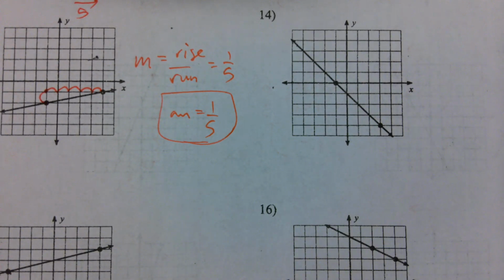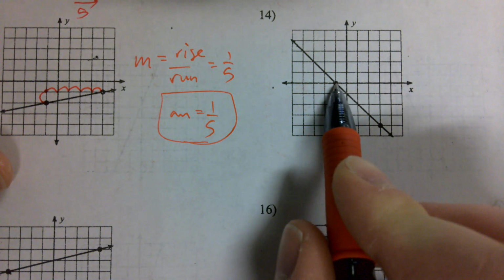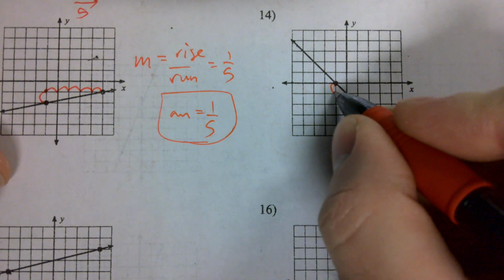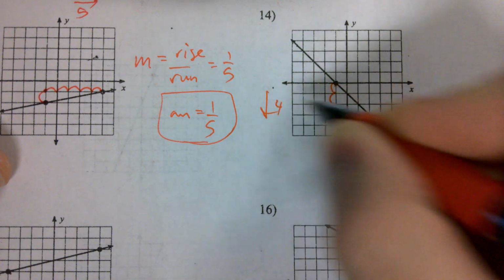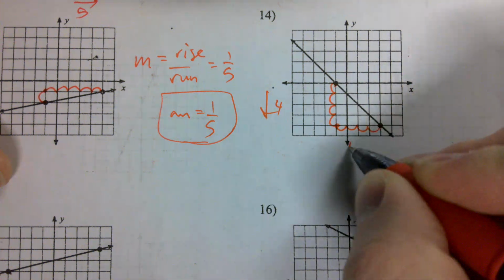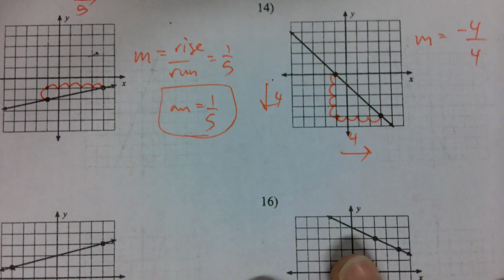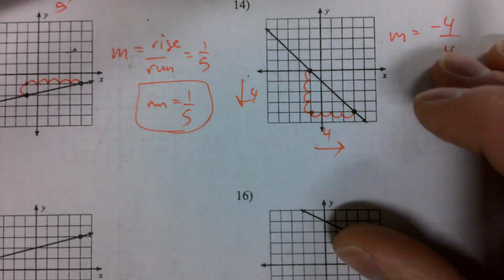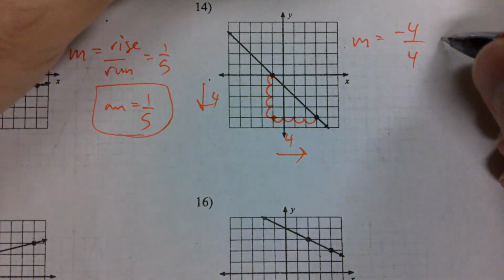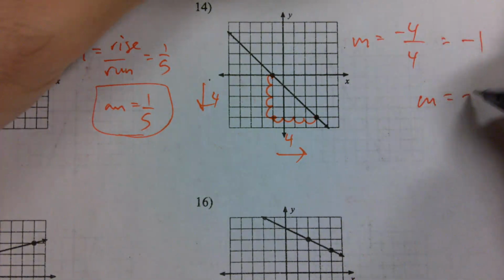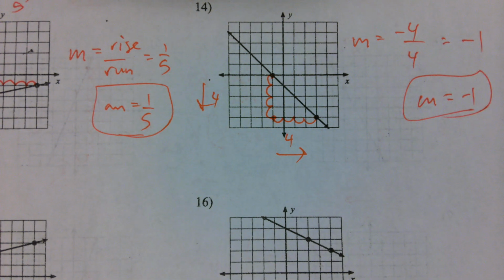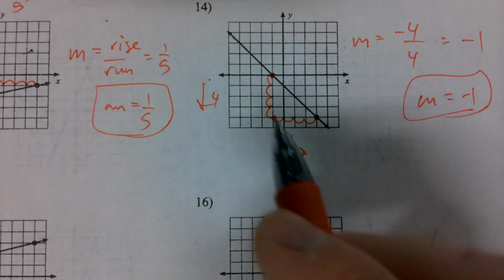Number 14 is kind of in the middle. It's much steeper, of course, than number 13, but not as steep as number 9. So we can expect to see something kind of in the middle. Let's figure it out. Here's my leftmost point. I look like I'm going to go down, so let's do that. Down 1, 2, 3, 4 spaces down. And to the right, 1, 2, 3, 4 spaces. Interesting. Got to make sure our negative's on there because we went down. And 4 over 4 is a whole fraction. Anytime we have the same number on top and bottom, that gives me 1. So this is right in the middle. Okay, this is our kind of neutral steepness.